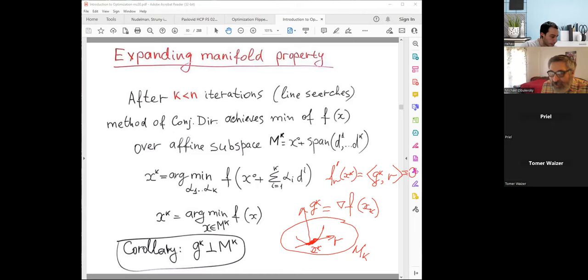Yes. What was the question? What is the motivation of using this property? Now that we know this property, can we make it faster than any iterations? After every iteration, the new gradient will be orthogonal to the subspace of all previous directions. This is very important, because if it's orthogonal to the subspace spanned by those directions, then all those vectors are also in the subspace. So the new gradient will be orthogonal to all of them, and orthogonal in the usual sense, pay attention, not Q-orthogonal, but just orthogonal in the Euclidean sense. And this will be used in the derivation of conjugate gradient.